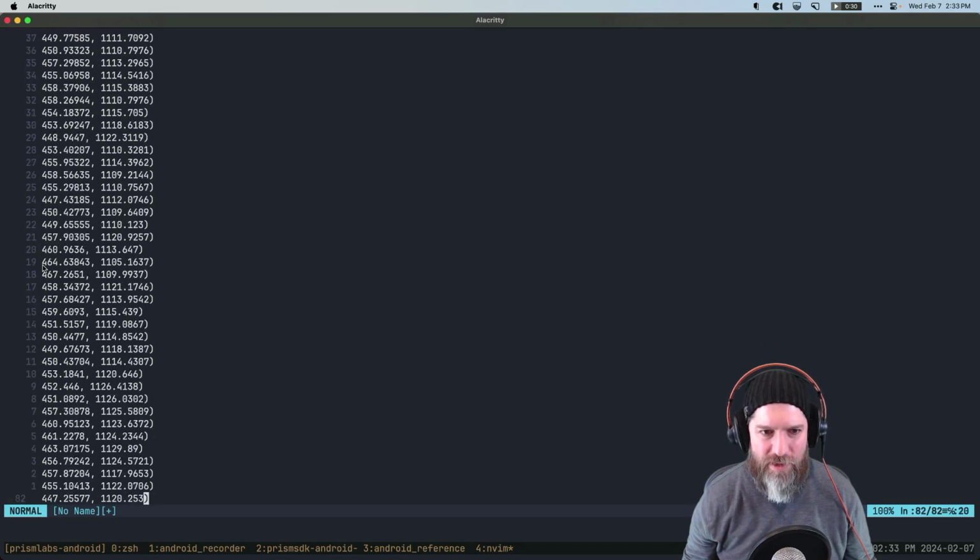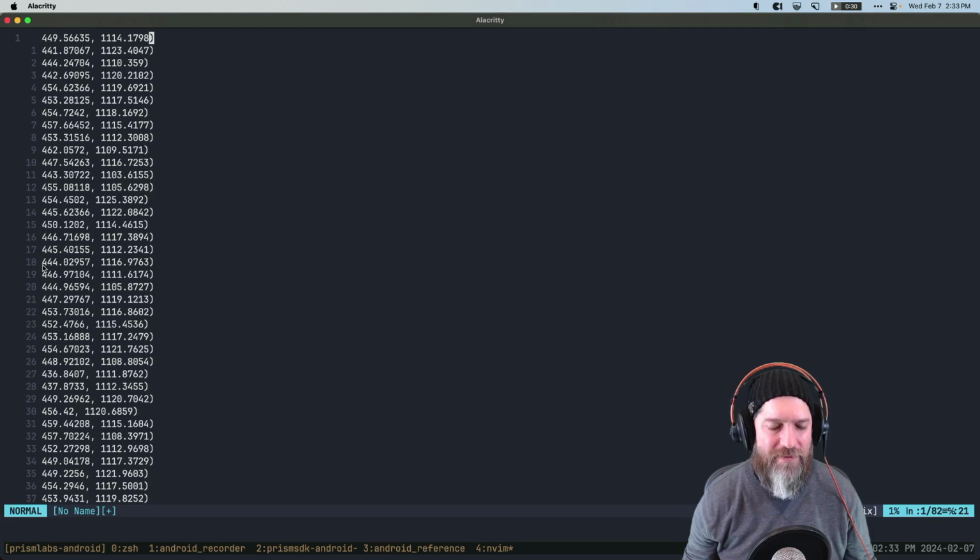Why are those not matching? %s. Can I do digit? I can do 0 through 9.